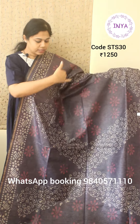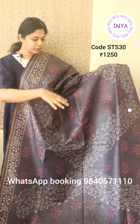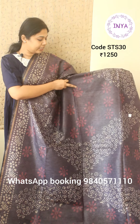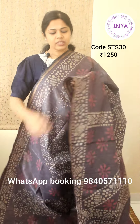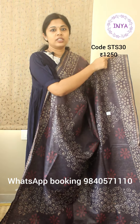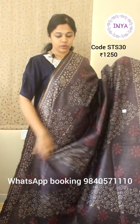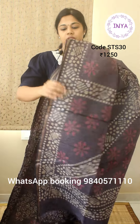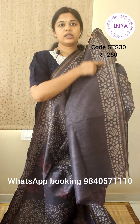You can see a diamond kind of pattern in beige, and between the diamonds small burgundy colored floral motifs are printed. All of these are hand batik. The border is very smart — not even half inch, it's a nice selvage, and then you have the skirting border. That's the pallu, and this comes with a plain blouse and batik border. This saree is priced at ₹1250.